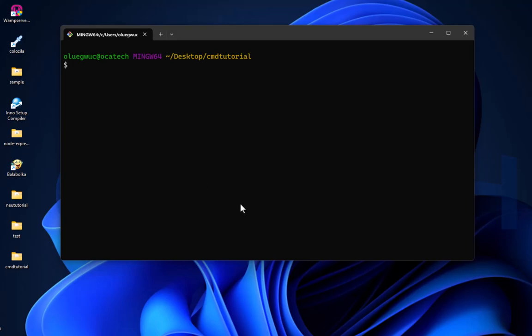In this lesson we are going to discuss the cat command. The cat stands for concatenate. It is going to concatenate and display files. Okay, it will show the content of a file. For example, if you want to get the help, I will do dash help so that we see the usage.